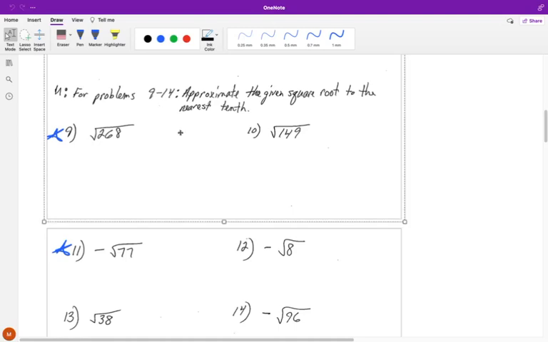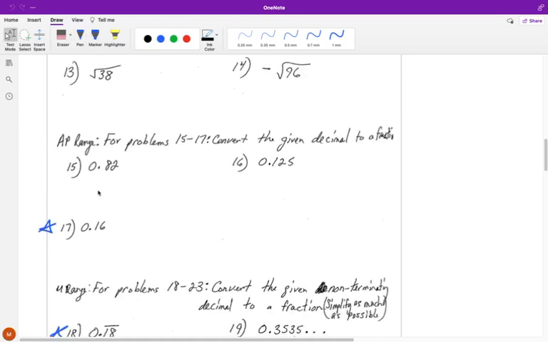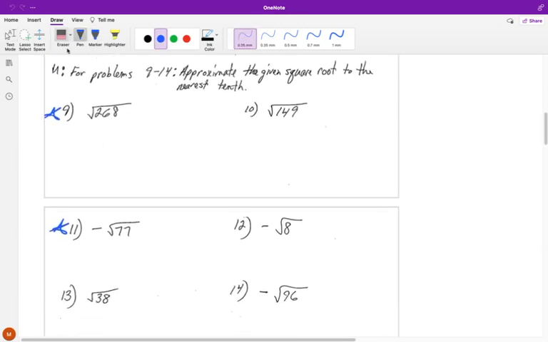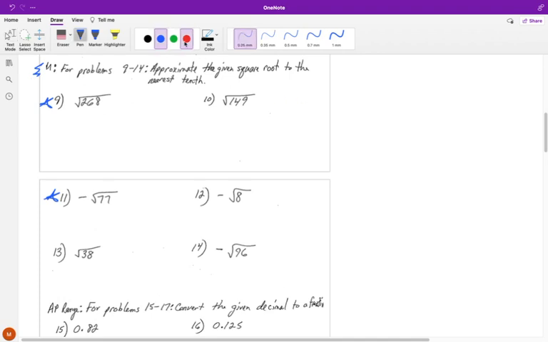All right, so we're going to go over questions number 9, 11, and then 17 and 18 on this. For number 9, for all these, for number 9 through 14, when you're doing this, you should have your reference sheet next to you. So what you would do then is you would look and say, okay, the square root of 268. I'm going to work over here off to the side. So we're looking to approximate the square root of 268.